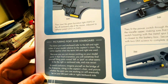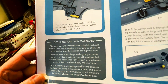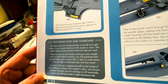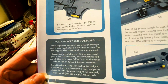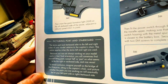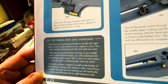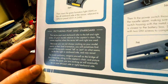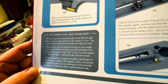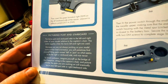The terms port and starboard refer to the left and right side of your model relative to the captain's chair. The same applies when the terms left and right are used. Because you are not always working on your model parts in their final orientation, you will sometimes find yourself fitting parts named left or port to the right or starboard side, and vice versa. To avoid confusion, imagine yourself on the bridge of the Enterprise sitting in the captain's chair and picture whether the parts you are working on will eventually be on your left, port side, or right, starboard.